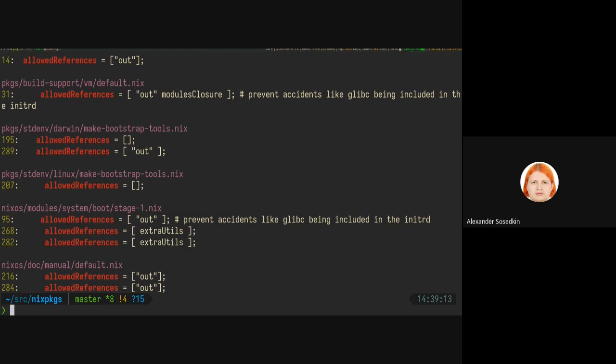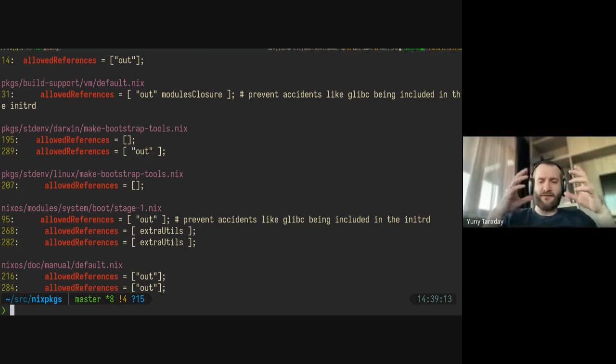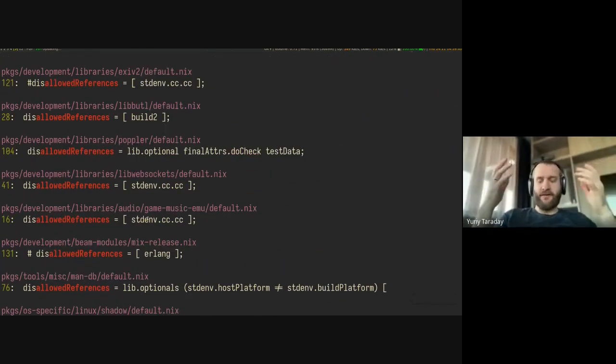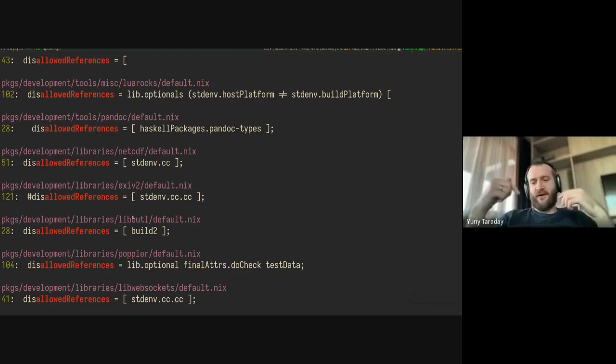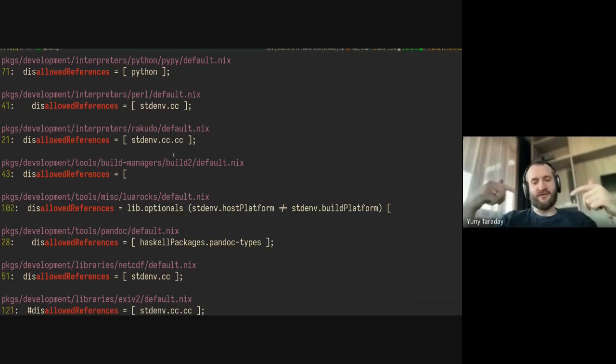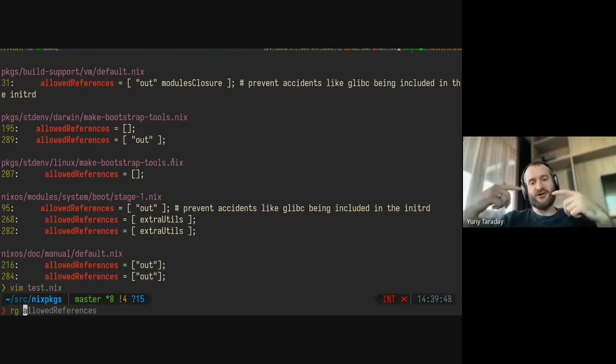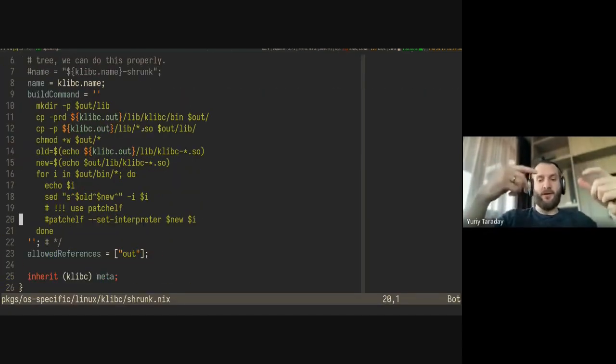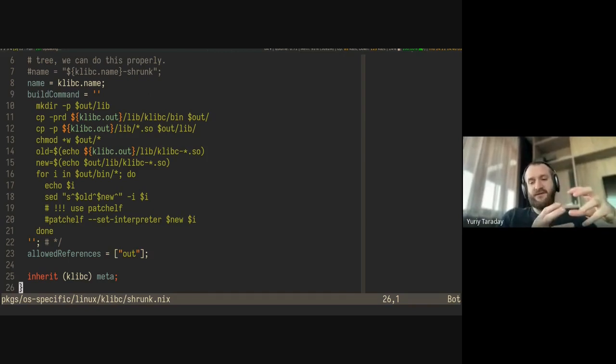For example, if you use a compiler or some tool that generates files for you, it might leave additional references to additional libraries in your package, and then you will have to add it to your allowed references as well. But if someone would want to build your package with a different compiler, they might want to use their own compiler and pass it to your package, and then the build will break because it has more references.